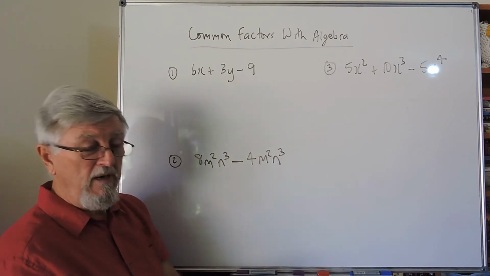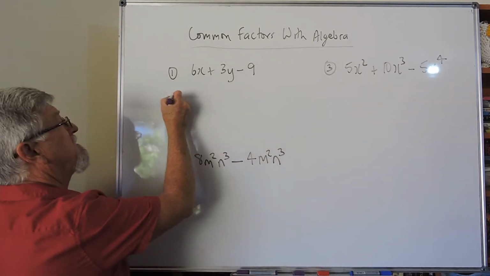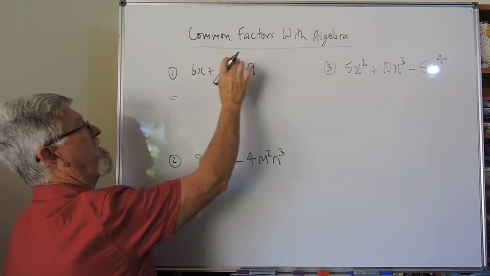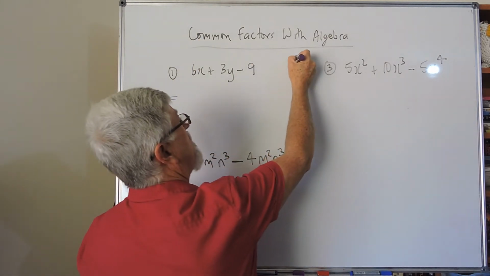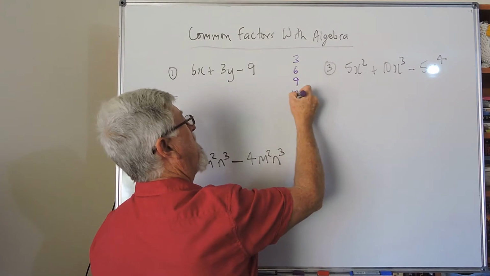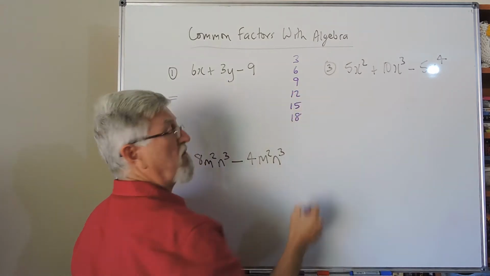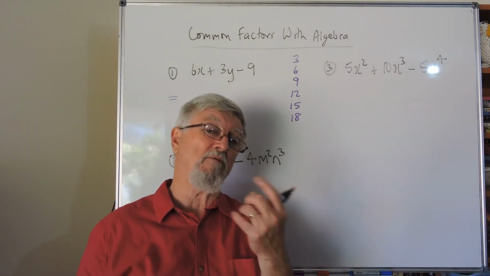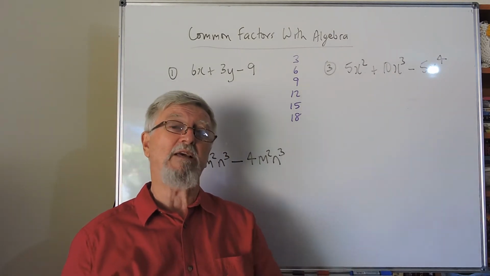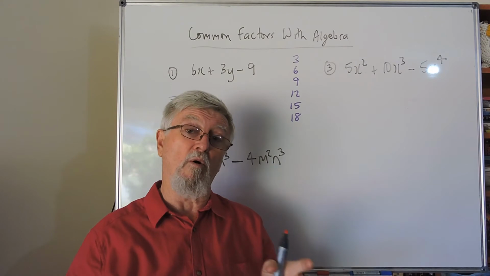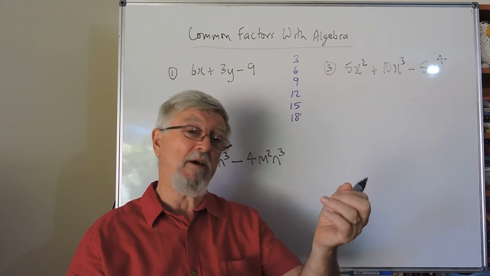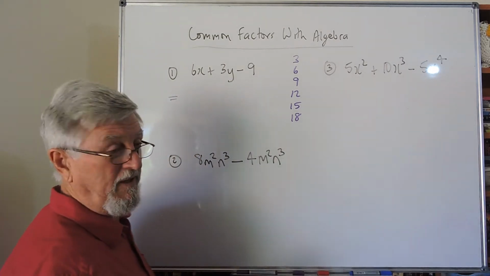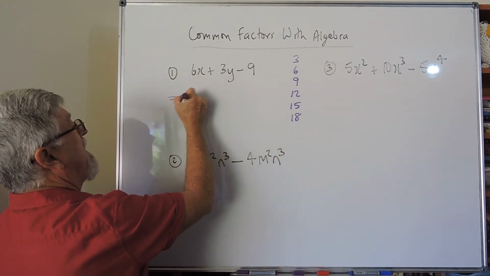So this time, if I reversed expanding the brackets, I'm going to say what number goes into 6, that goes into 3, that goes into 9. Some people need to be able to think about their 3 times tables. By the way, a common thing I do in maths is I make it the 3 times tables. It's amazing how many people don't notice or get it wrong or aren't confident. Whereas if I make it the 2 times tables or the 5 times tables, virtually no one gets it wrong. So there's a 3 in all of those.